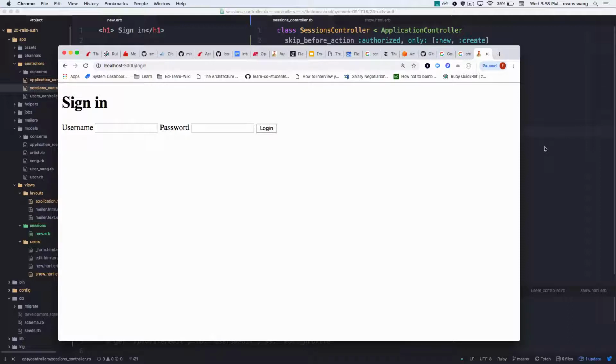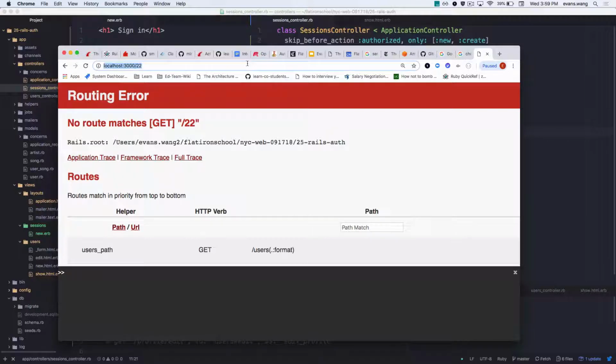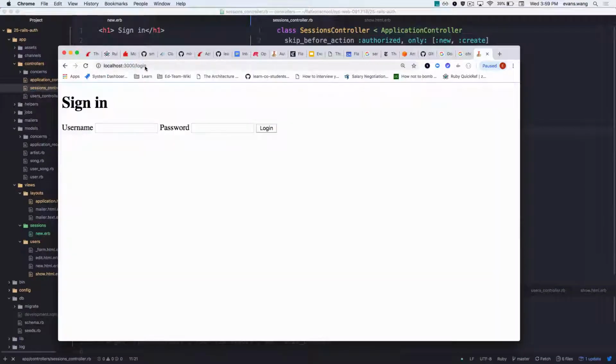Yes? You know how in the show you said you can't delete it based on the view? Should you put that in the controller? Because what if you put /users/23/delete? Would you still be able to delete it? Like this, /22, and then /delete. Oh, I'm sorry, users. Ugh, embarrassing. It just redirects me right to login. So even if you're logged in, you can't go to users/22/delete.